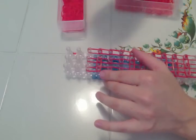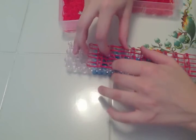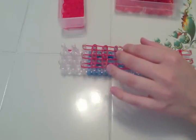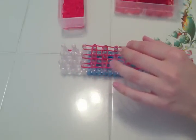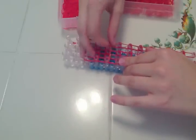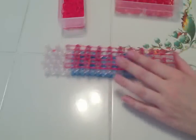Alright, here, what we're going to do is we're going to take two bands, put them between those two. That is not a double looped band. And two between these two. And again. Okay.